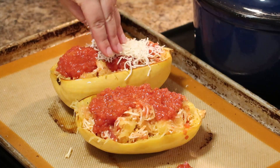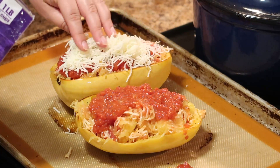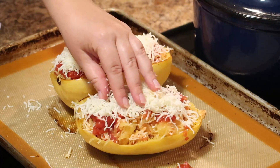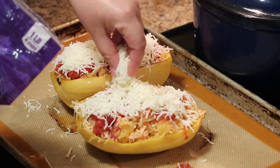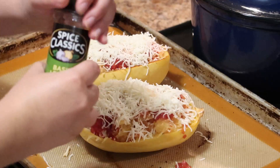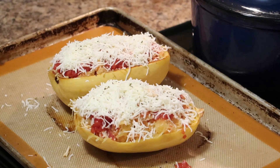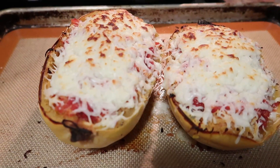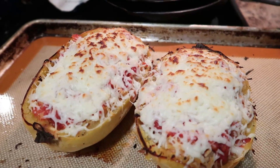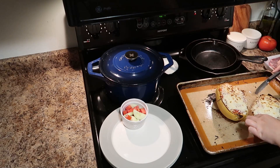Then add a little bit more mozzarella cheese, and at this point turn your broiler on. Finishing these off under the broiler makes the cheese melt and turn into a beautiful crunchy layer — so much flavor, and it looks beautiful too. I like to add a little sprinkling of dried basil right before popping them in. They sit under the broiler for just three to four minutes, and look at all that beautiful color! It smells exactly like a pizza.